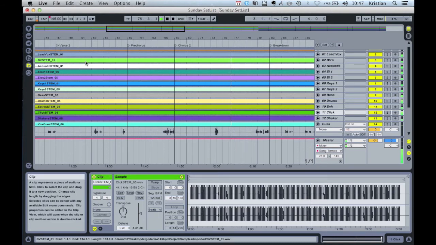And at the end of this, rather than go to breakdown, we're going to go to verse 2. Back it off the instrumental section. 1, 2, 3, back it off. And I'm doing all of this just using my foot controller.